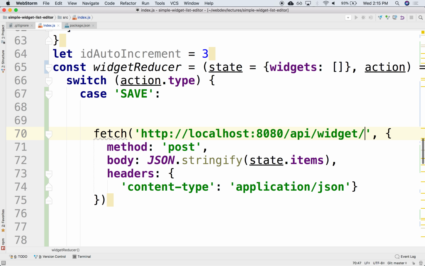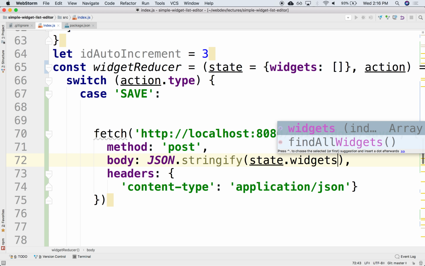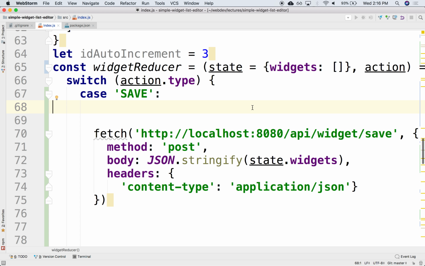Instead, I want to distinguish between posting a single widget and saving an entire list of widgets. And notice what I'm sending: the entire list of widgets, an array of widgets. I'm not sending one widget. It'll be an array of many objects.